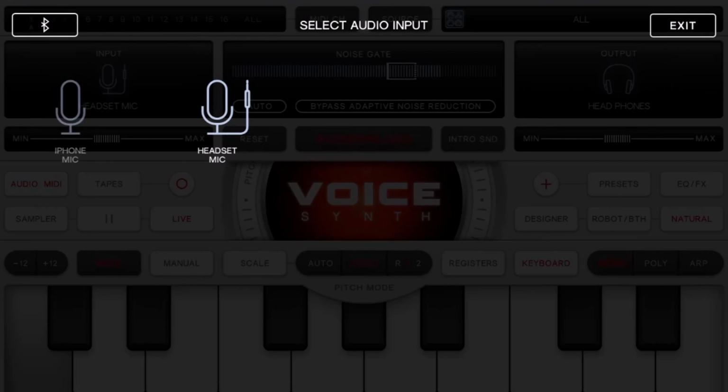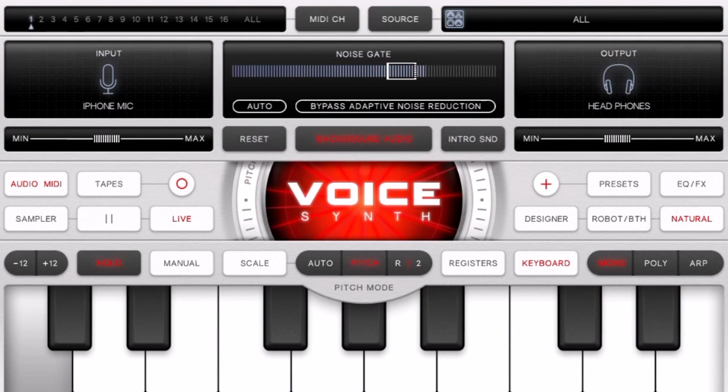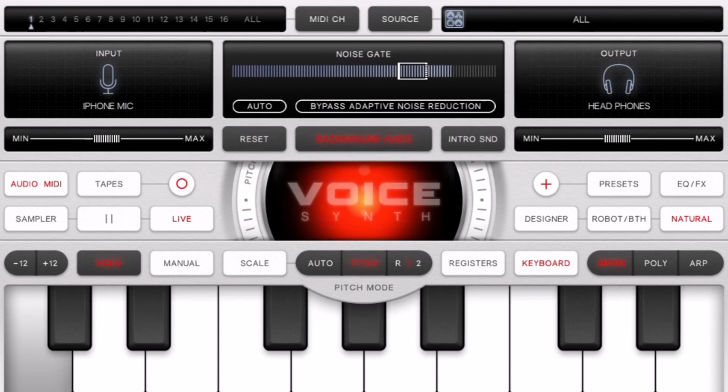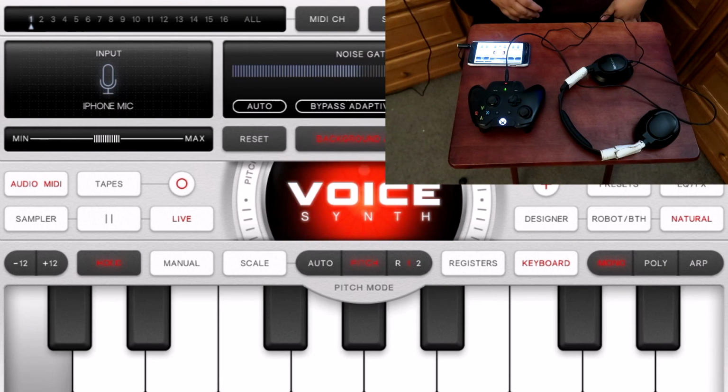You want to make sure it says iPhone mic, because anything else, if you have an aux cord like I had, it had a microphone on it, so you wanted to make sure that you were on the iPhone mic, so you had the better microphone other than the aux cord mic. So now the next thing you would want to do would be change the noise gate, which would account for how much background noise you want to have in the background. Say you have a fan running in the background, it will definitely cancel that out. So you know how to do that.